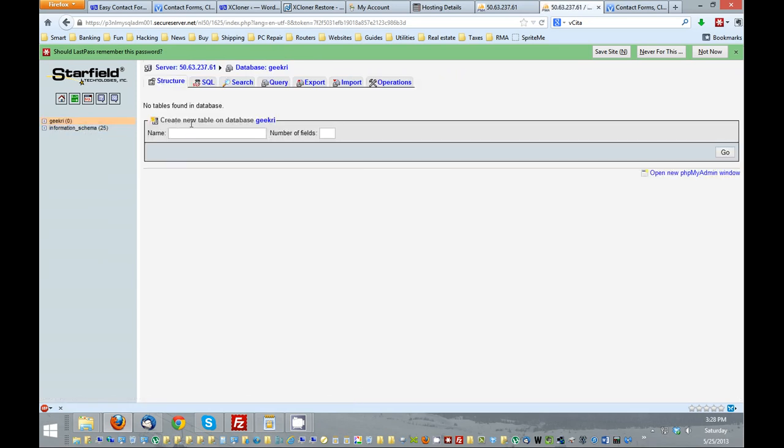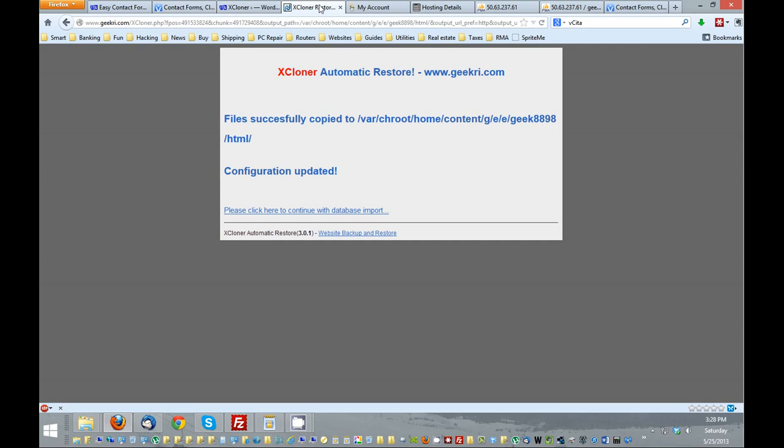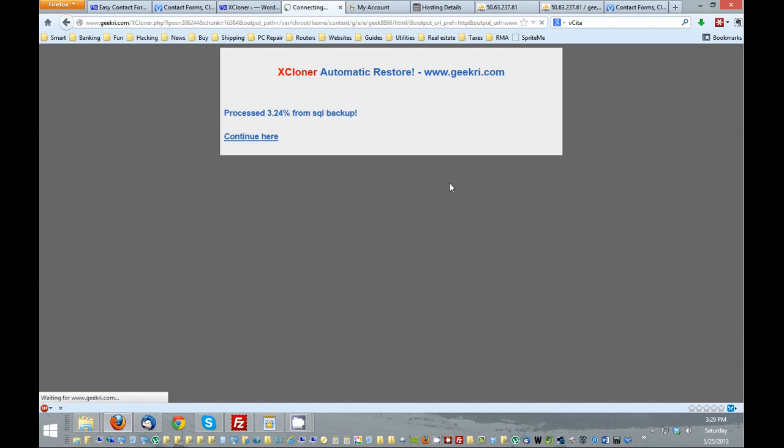There's no plugin information left in there from old plugins and things like that. So it's fresh. Okay, so once you've cleared out your database, you really should have done that before restoring, but if you haven't, that's fine. Now you can click Continue with Database Import. And it's going to take that backup tar file, restore the database, and bring everything back to how it should be.